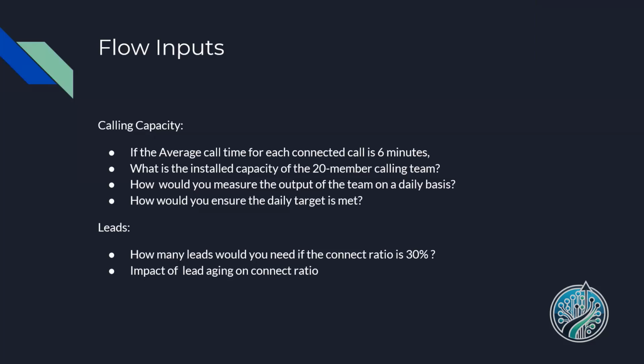Provided the 4,000 leads are of the brand new kind. If they are aged leads, the connectivity will be lower. So somebody has to adjust for it and pick as many leads. You have to roughly pick about 4,000 to 5,000 leads. If you don't start the day with that many leads, and the scheduler is not set correctly for calling those leads in different hours, will you be able to call? You won't be able to meet the target.